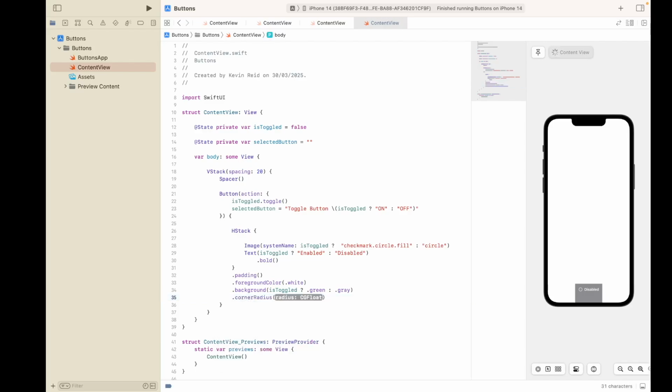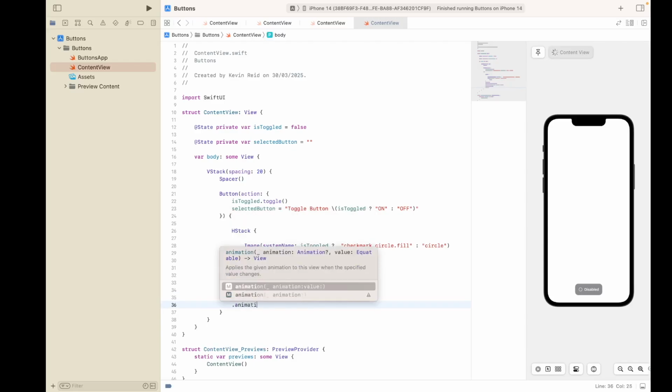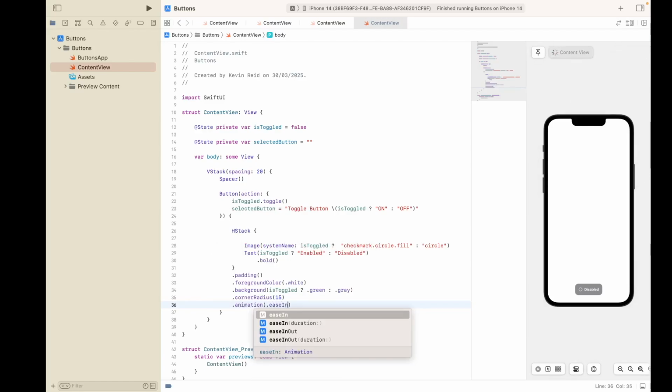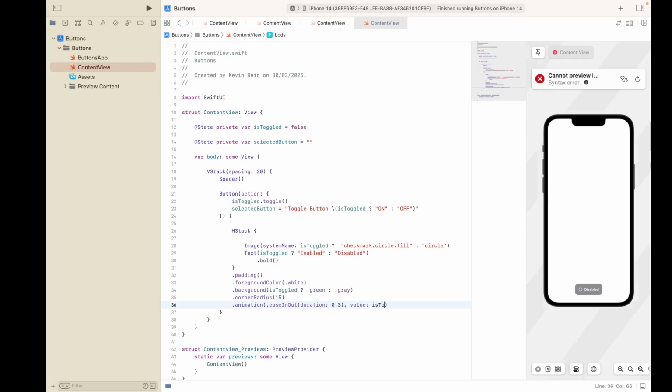Corner radius 15. Animation, easeInOut, with a duration of 0.3 seconds, value isToggled.